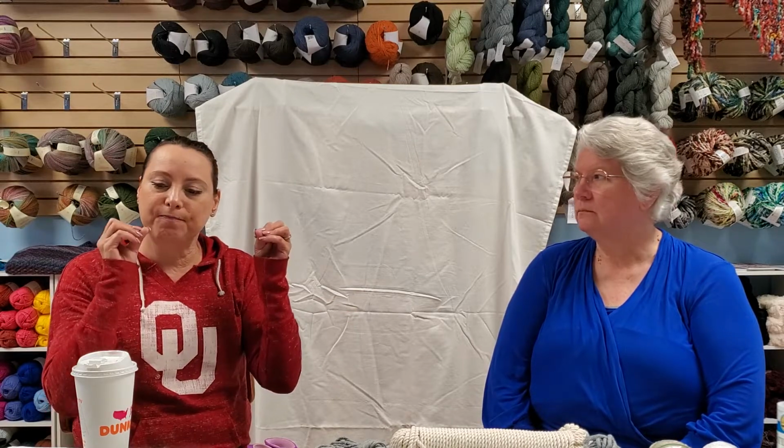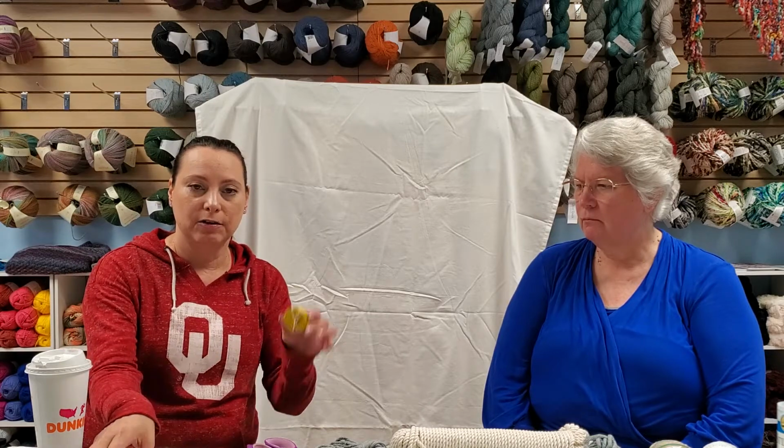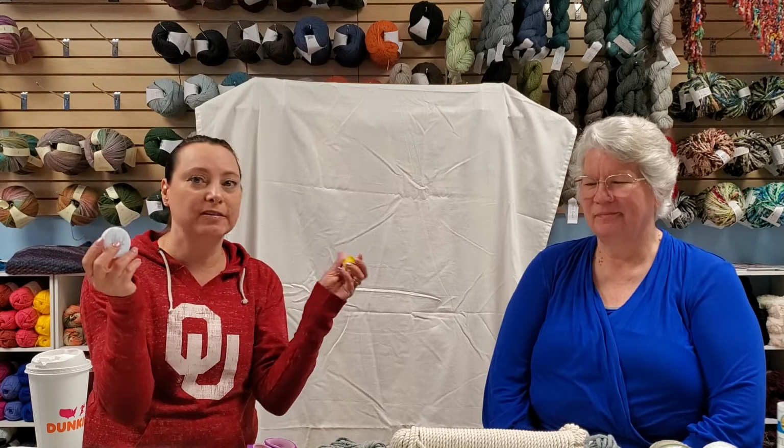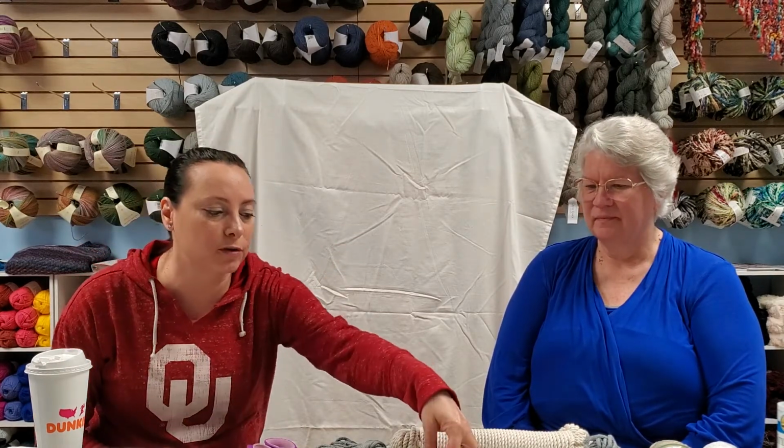The first thing that I will tell you is that if you're going to dive down the rabbit hole of macrame, there are a few very basic tools that you need, and we'll do the tools real quick because it's easy. You need something to measure your cord. Real simple: a tape measure or a little measure like this. Got to measure your cord.